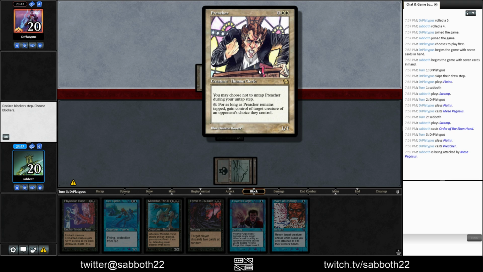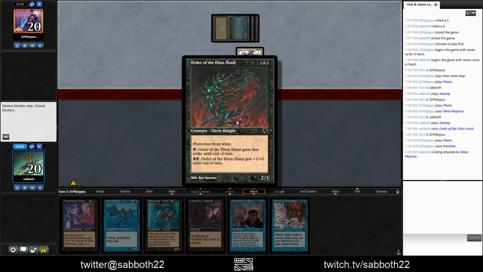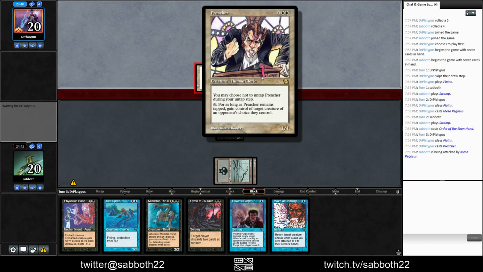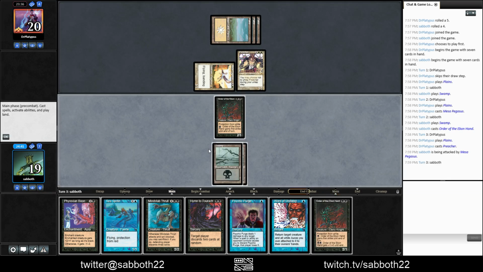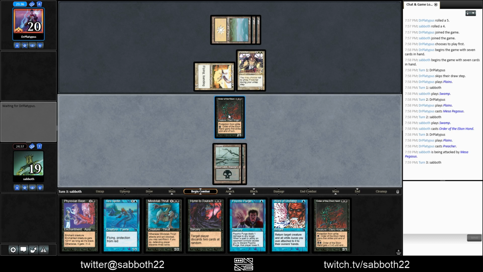Gain control of target creature of an opponent's choice they control. So they can't... I can't choose order because it does target it. The Preacher targets it. That's so weird. What a weird card. For as long as it's tapped. Well, I guess we're just kind of racing him. We'll play only Orders of the Ebon Hand.